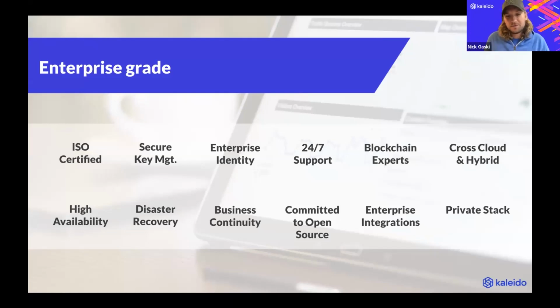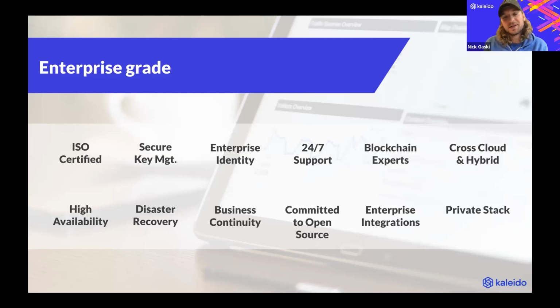We have very, very strong levels of support on Kaleido. We give support to every customer, no matter what tier you're on, including our free starter tier. But for enterprise clients and for production infrastructure, we do offer select and premium support tiers where you can get 24/7 support and guaranteed 1-hour response times.